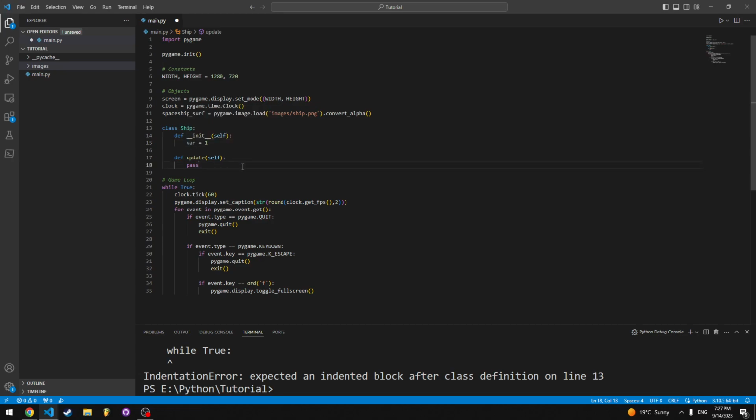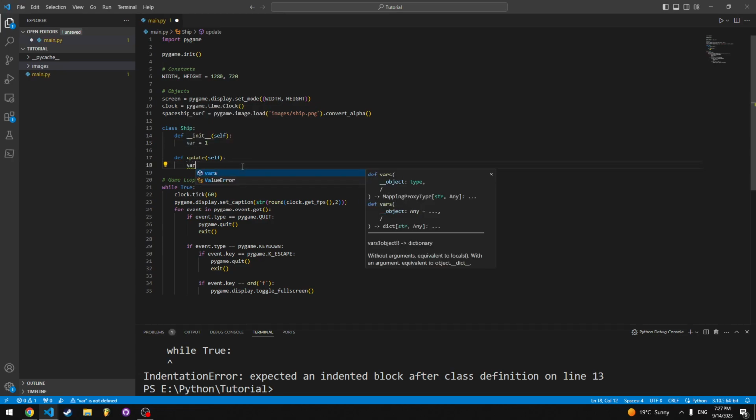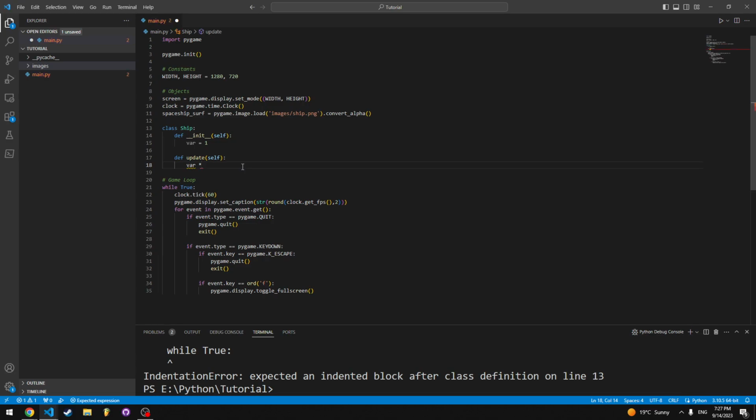Now, if I wanted to say variable, and I wanted to increase it by 1, it still shows that it's not used because these are different methods, and this is in the scope of this method, and this is in the scope of this method.